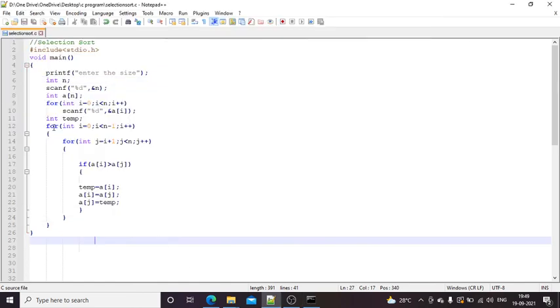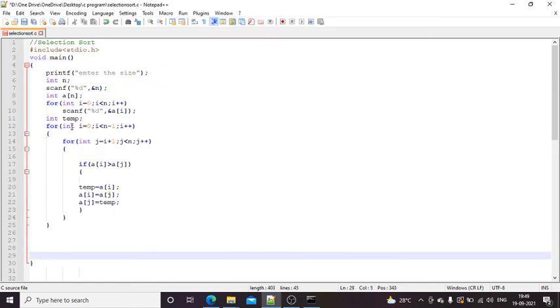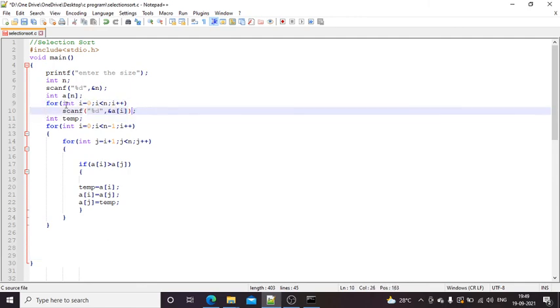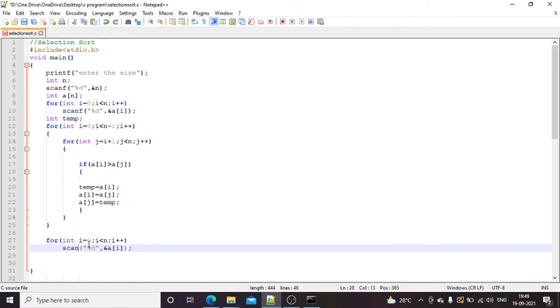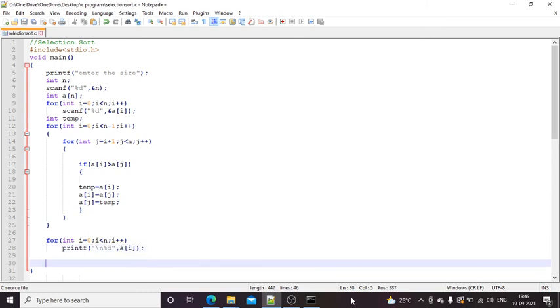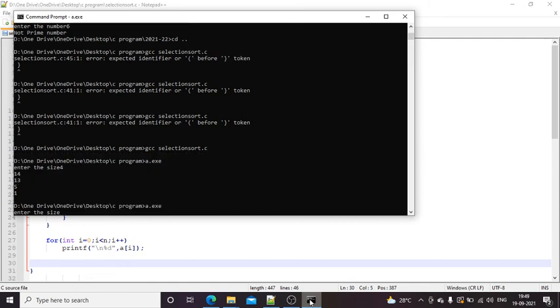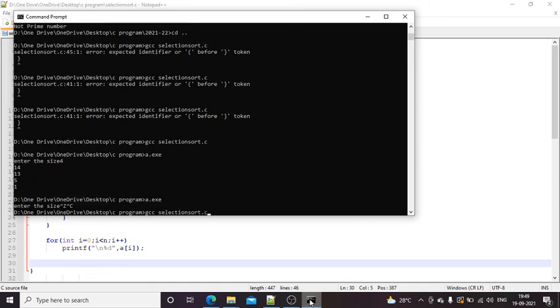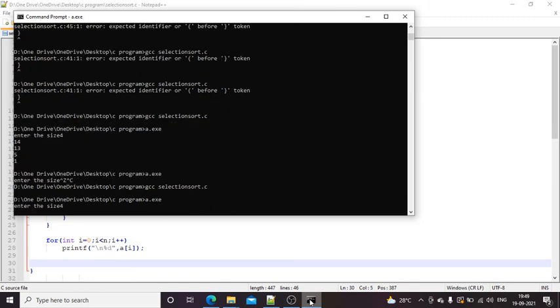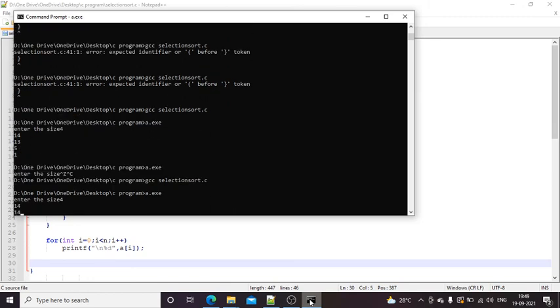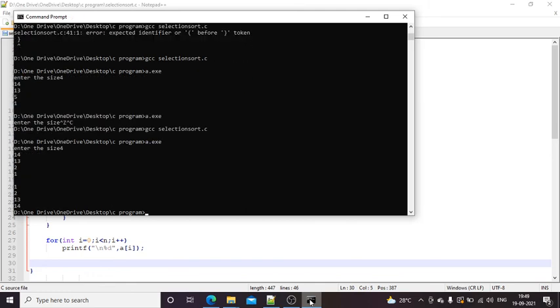We have to print the result, so we'll print the values here. The result is 1, 2, 13, 14. So we got the result.